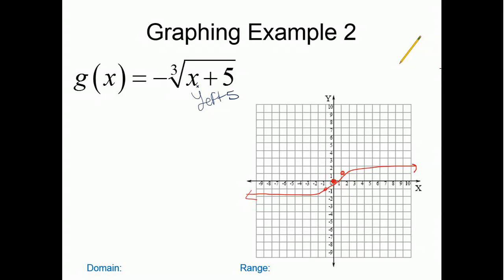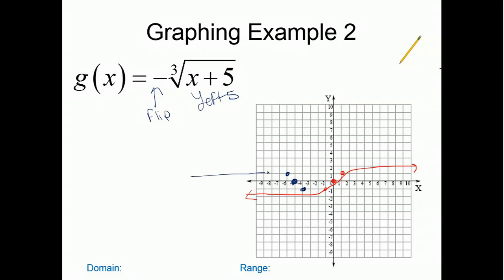Because it's a plus inside. And then I'm going to flip as well. So, let's move left 5. This dot, left 5. Right here. Now, we don't want it to look the same, right? We want it to look kind of like this to flip. So I'm going to go up 1, left 1, and down 1, right 1. So instead of being a positive slope, we're going to have a negative slope. Notice how if I would draw that line as a straight line, it's going to be a negative slope.